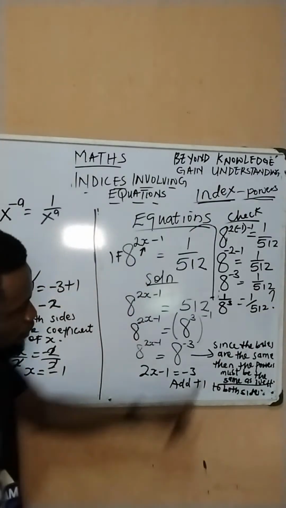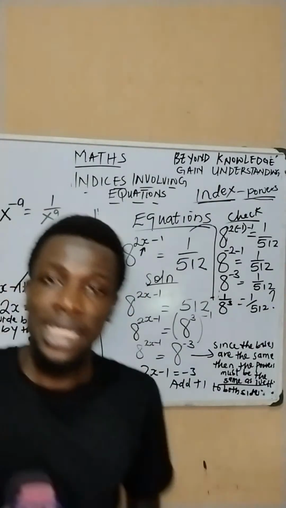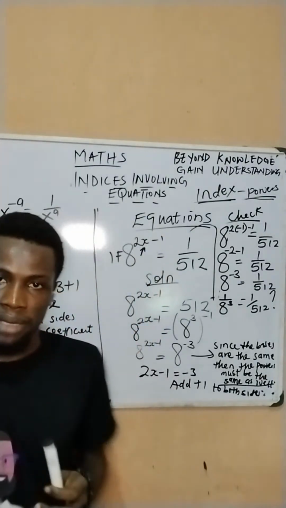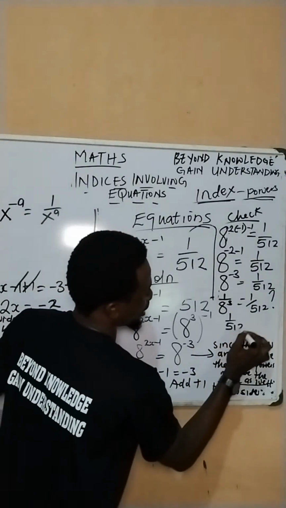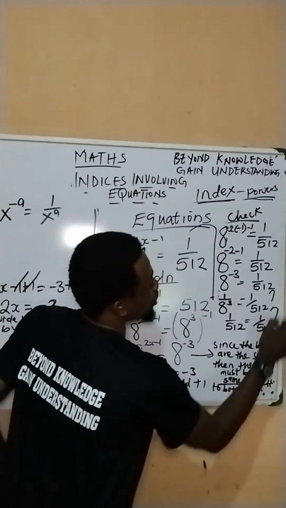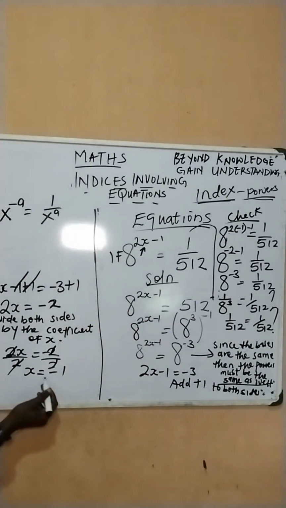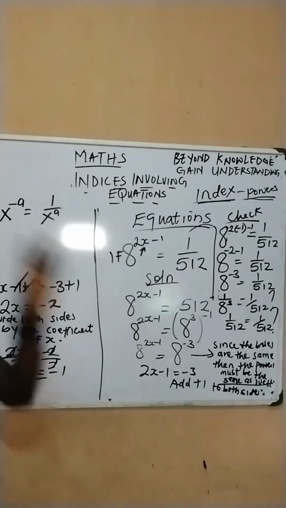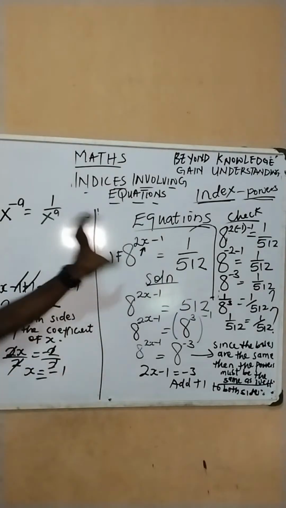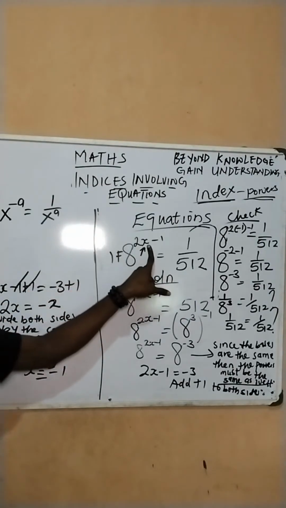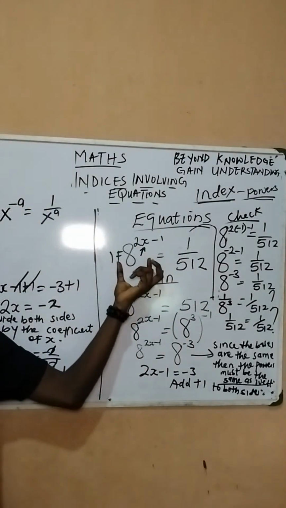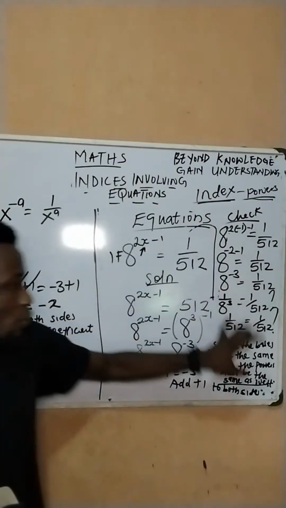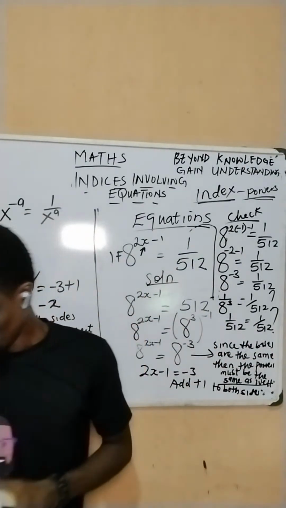We're checking. So 8 raised to the power of 3 simply means 8 multiplied by itself 3 times. It's going to give you 512. So this is 1 over 512 equals 1 over 512. That means that the value we found for the unknown variable in this given expression, which is negative 1, satisfies this statement completely. This x becoming negative 1 is the only value that will satisfy this given expression, so that whatever is on the left hand side equals what is on the right hand side, which is what we are proving to be true at this point.